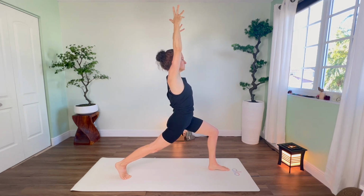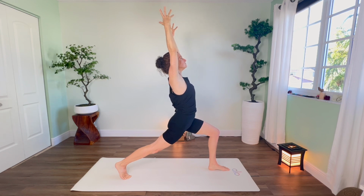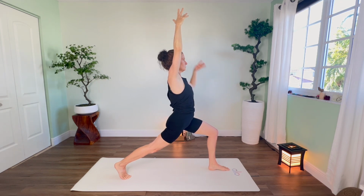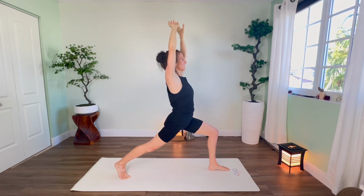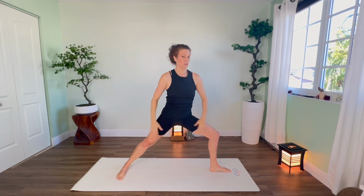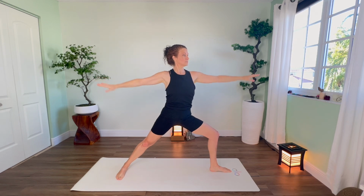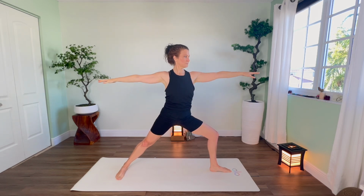Couple more big breaths here. Reach out your fingertips. Press your left knee just a little bit toward the left. And then your next exhale, turn toward the right, warrior two. Thighs reaching side to side away from each other. Tailbone is tucked just a little. Crown of the head is reaching away, so the spine is super long.